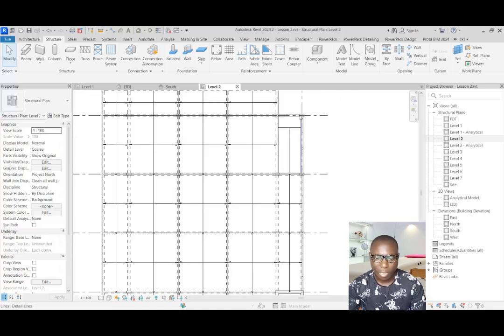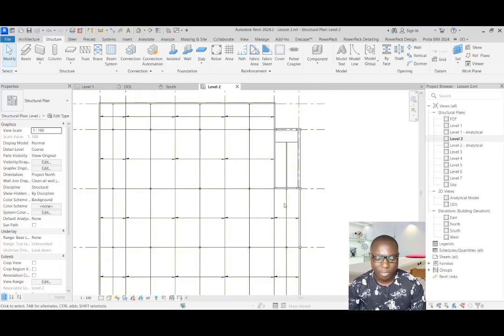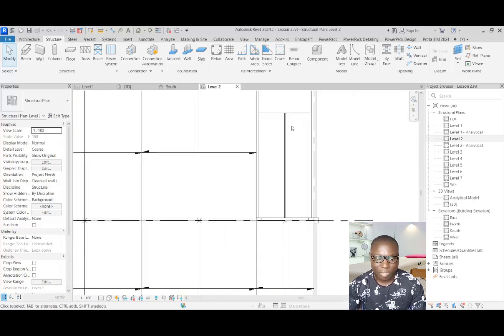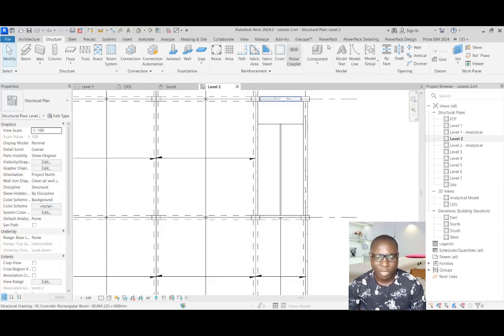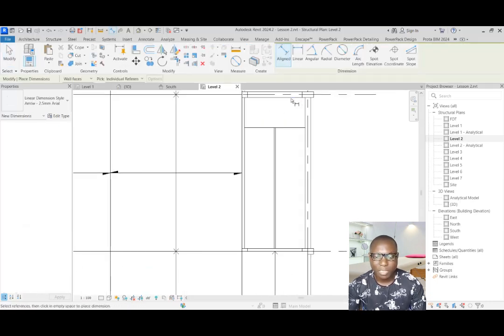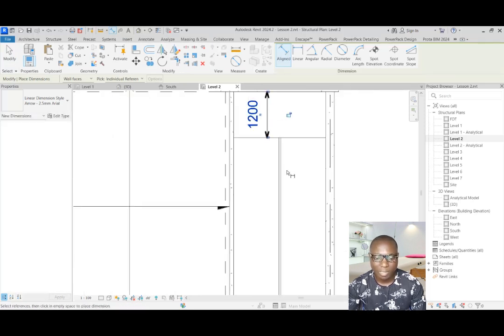Now at level 2 we want to be creating the staircase, before we proceed to generate these floors. So to create our staircase right here, we are going to be using these provisions. So if I pick on the dimension, I check this, I'm having this to be 1.2, which is the landing, and then the two rounds are 1.1175 each, the two rounds. That means the entire stair width is 2.4, which is 2400 millimeters.